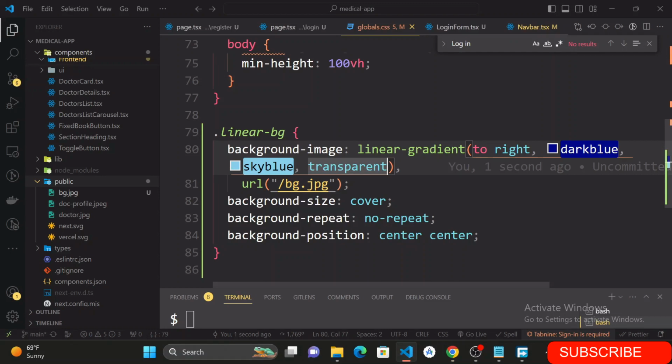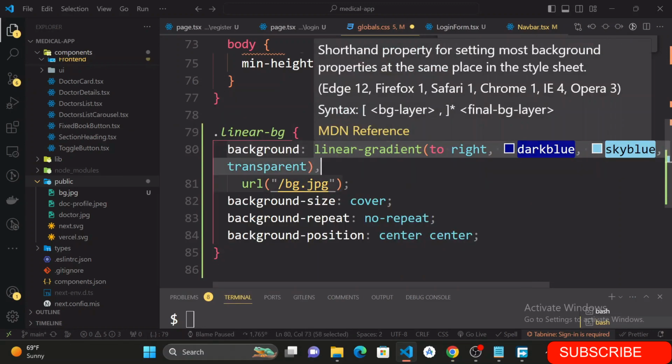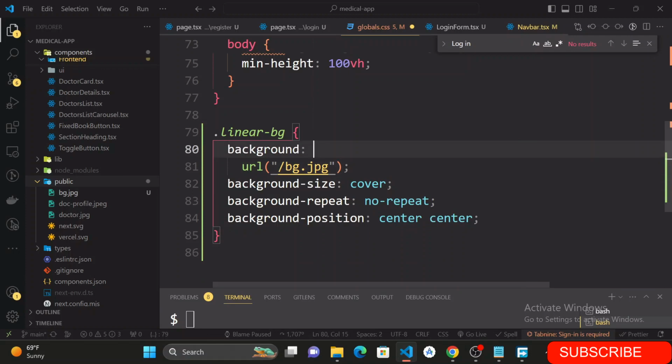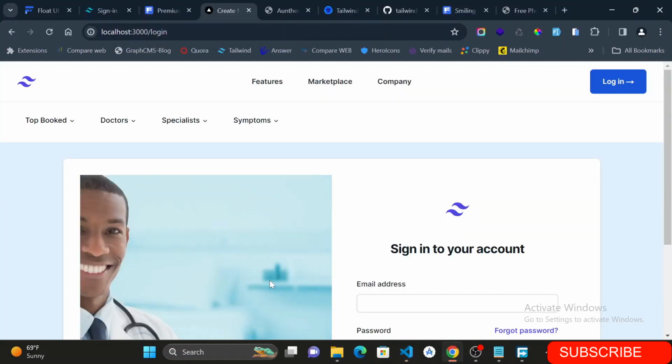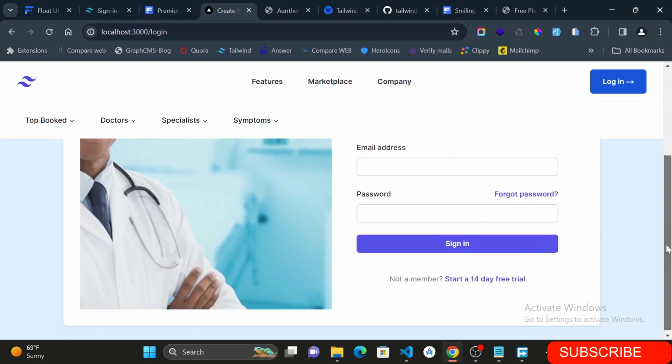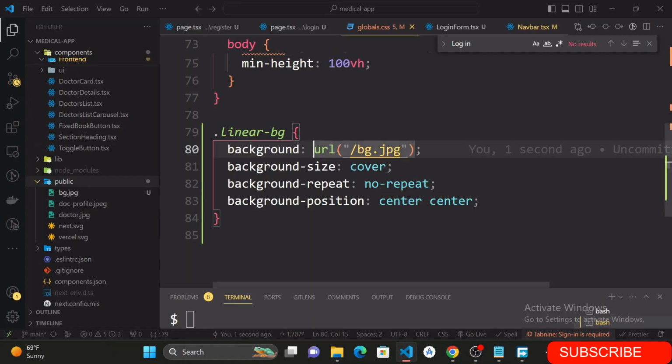Let's first see without, and this is also going to make it background. And let me first see without the linear gradient. How does it look? So there is this padding. I don't think we need padding.